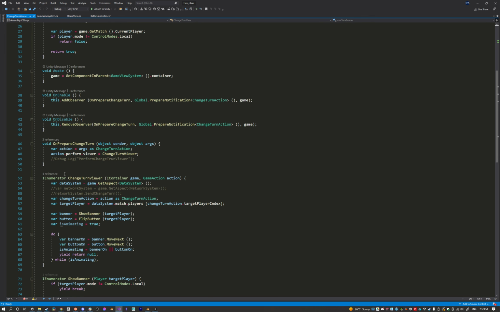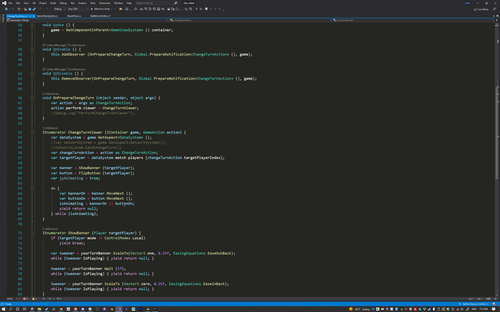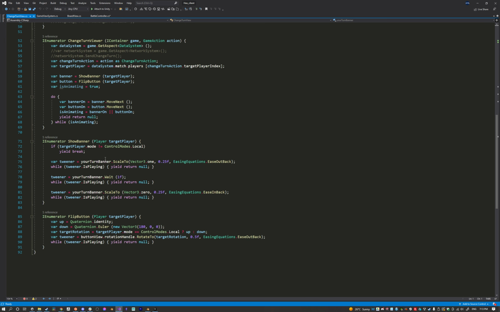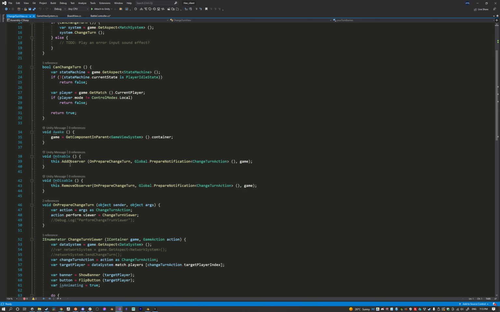On prepare, change turn. So see, the IEnumerator animates things basically to an extent, like coded animation. That's fine. Do yield while is animating. Is animating true? But when it's animating as false, it should... Oh, events.